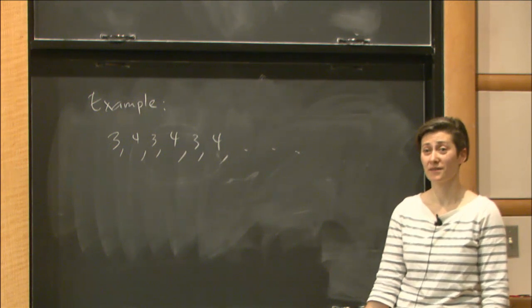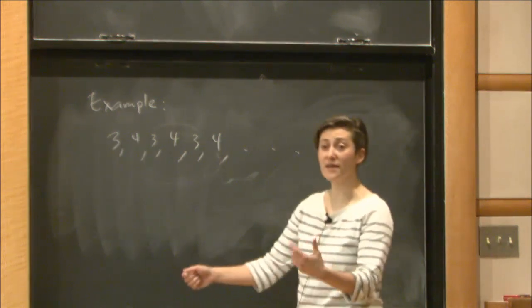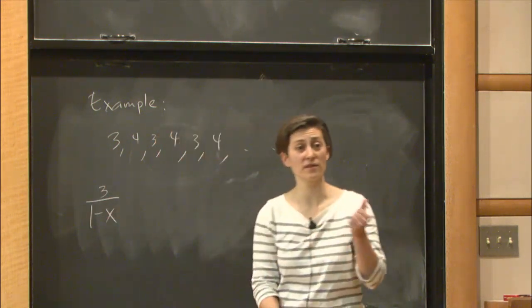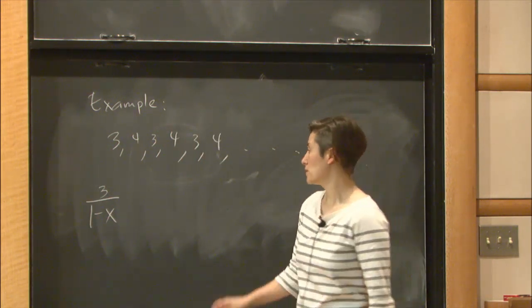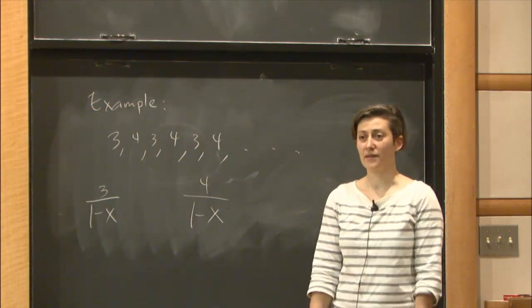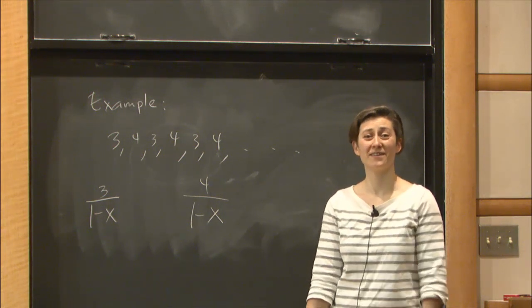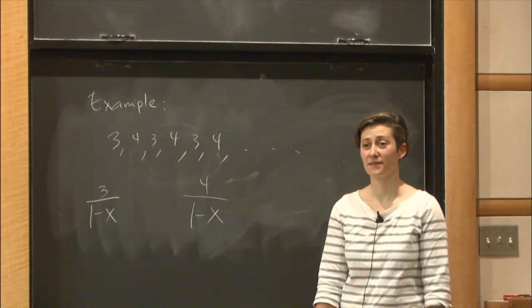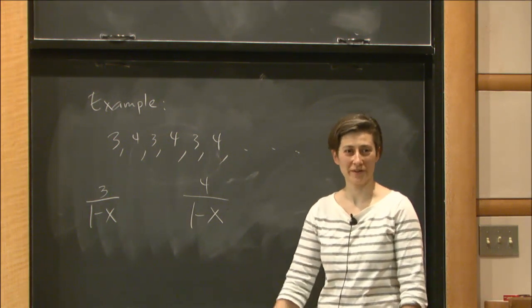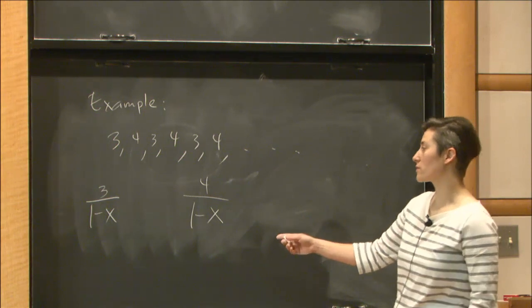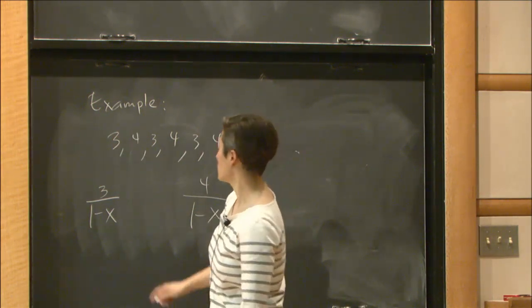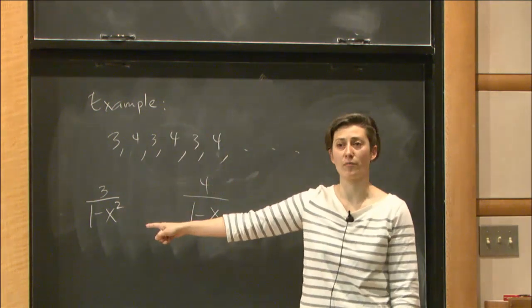You can split it. Yeah, so there's a way to get the all 3 series. The all 3 series is 3 over 1 minus x. Everybody see that? That's the all 3 series. The all 4 series is 4 over 1 minus x. Okay, good start. Now what? Does it need to be like an x squared? Yeah, if I square something, something good will happen somewhere. Okay, yes. So in particular, if instead of squaring the whole denominator like I was doing there, if I just put the square here, what happens?